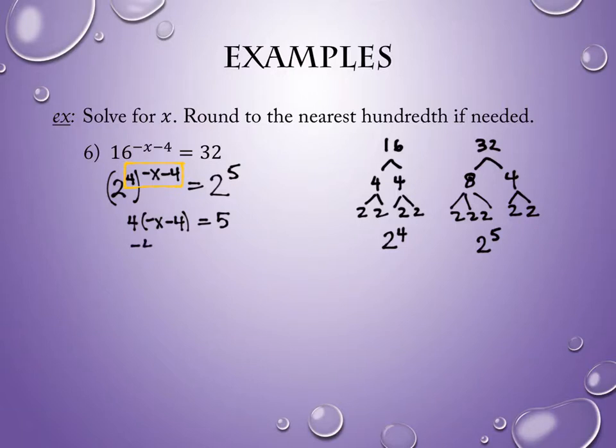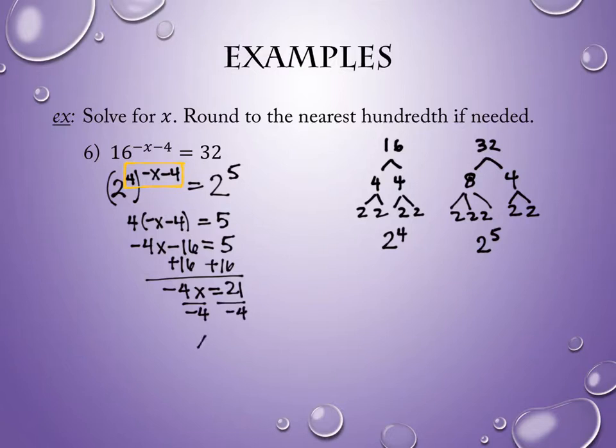Simplifying and solving, we have negative 4x minus 16 equals 5. I'll add my 16. So negative 4x is equal to 21. Dividing by negative 4. Again, you can leave it as negative 21 over 4. That's totally fine. If that bothers you, what's the decimal for that one? I didn't write this one down. I think I know what it is, but... Oh, good. That's what I was thinking. Very nice.